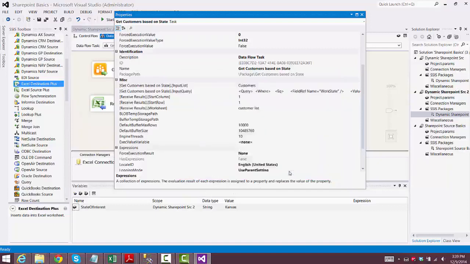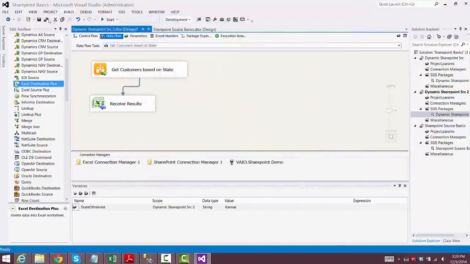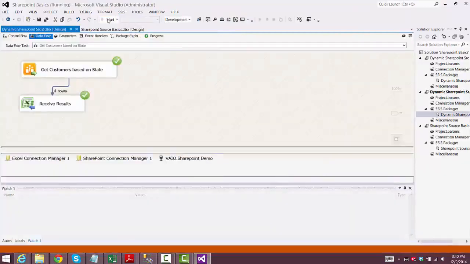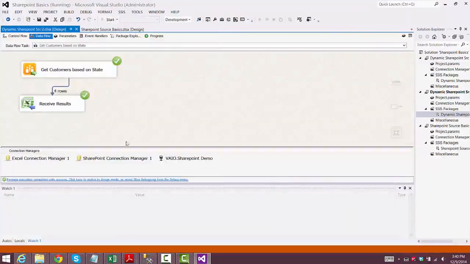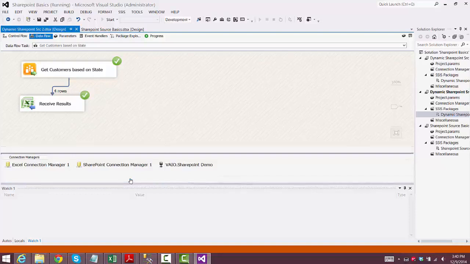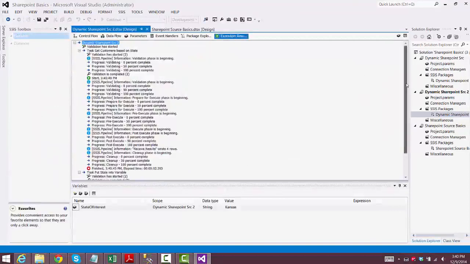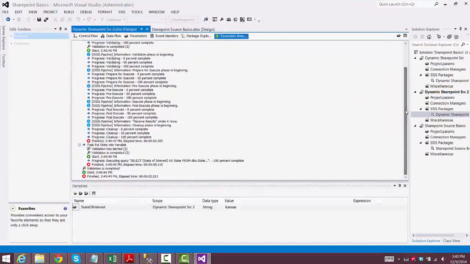So we'll close all of this. And now we'll just save the package before we execute it. And we have success. So we stop debugging. We'll take a quick look at the execution results, and it all looks good.